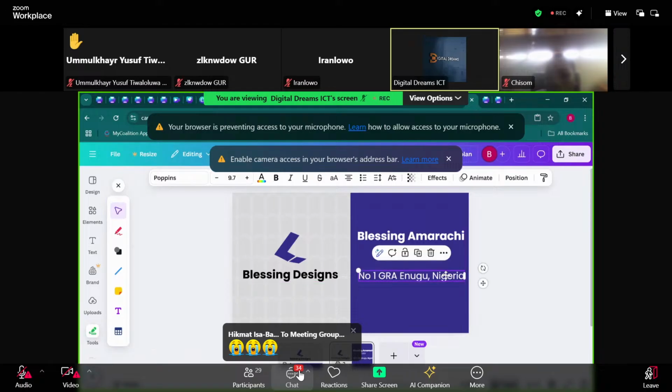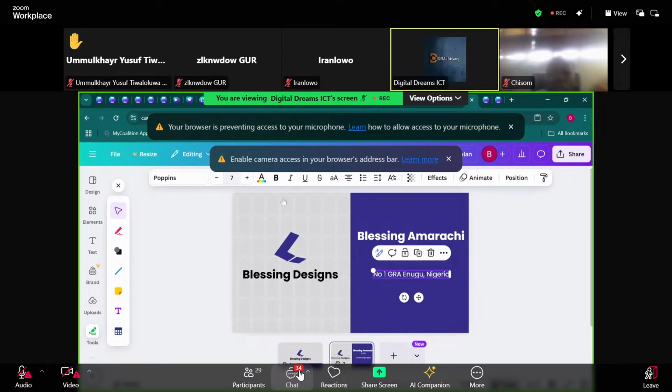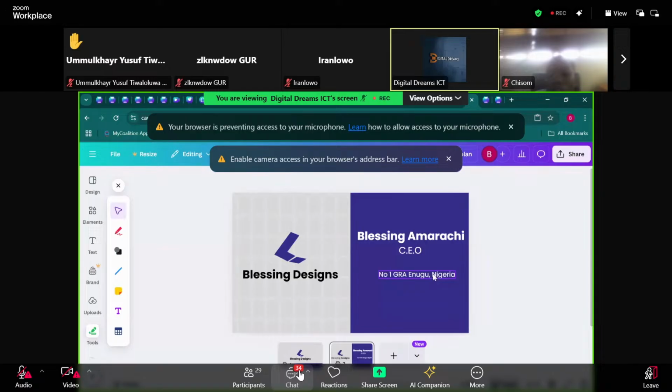And then I need to change the font size. So I change the font size to 7 and I place it somewhere here. So now I have this for the location.